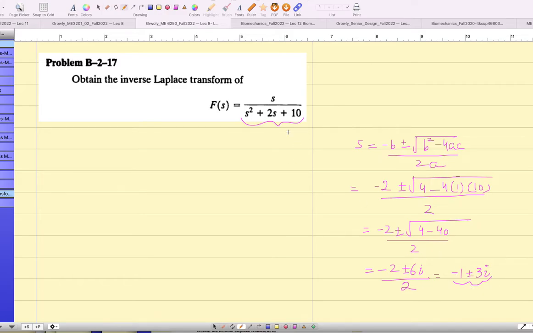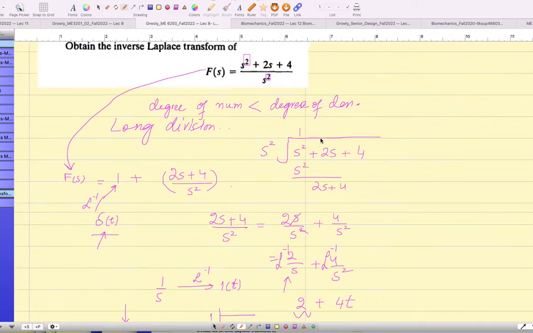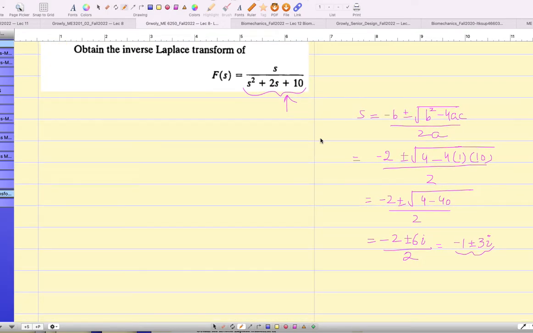If you see the denominator is not like a discrete root or multiple root, but it is a complex root, then it's another case. The third case is when the denominator has complex roots. In the Laplace domain they are located at minus 1 plus 3j and minus 1 minus 3j, and these are complex conjugates in the Laplace domain, j omega t.